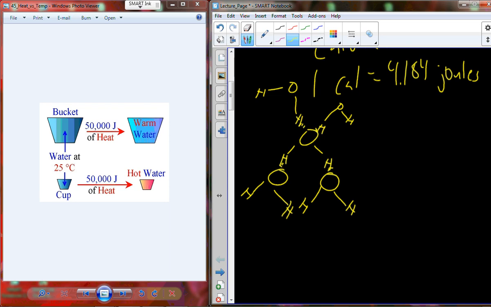But we're going to talk about the effects of that. You can think about it, the fastest moving molecules in the heated water are the ones that are leaving. So what happens to the water as those fastest moving molecules are removed from the system? That water's temperature is actually going to decrease because you've removed the fastest moving molecules. And we'll talk about that on Wednesday next week.